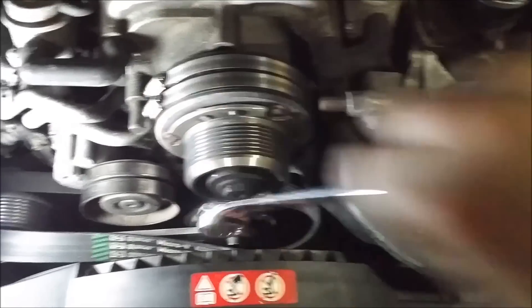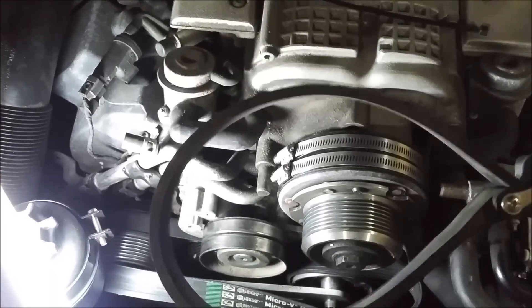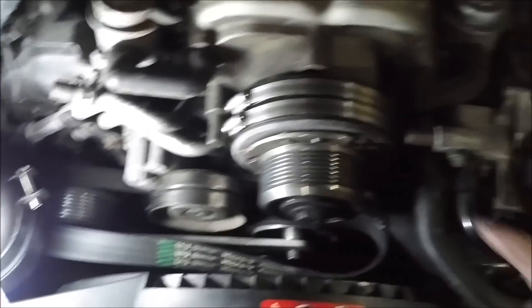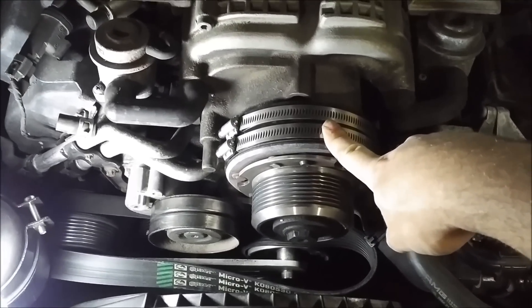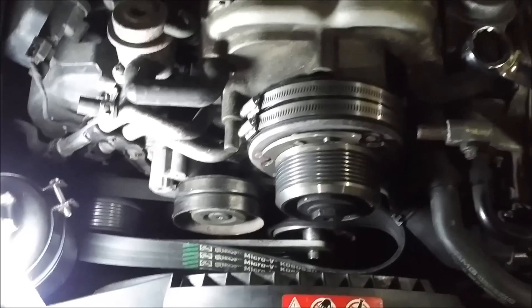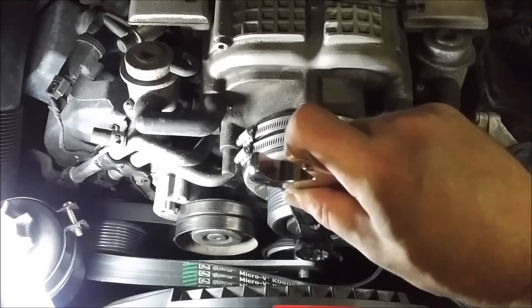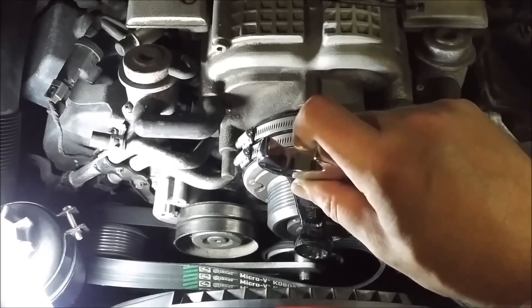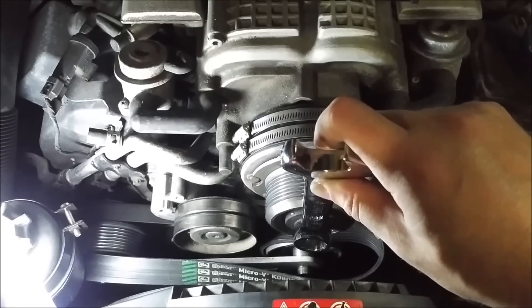I've already gotten this loose. I used the two hose clamp method. You're supposed to use one, however I kept getting slippage so I went that route. It's about five and a half inches diameter, so get one with a wide range that goes more than that and you're good to go. I had a real hard time getting that loose with just the wrench, so I used a mallet as well — put the wrench on, hit it with the mallet. I tried just putting a lot of force on it and the whole engine was moving, so smacking it with the mallet got it loose.